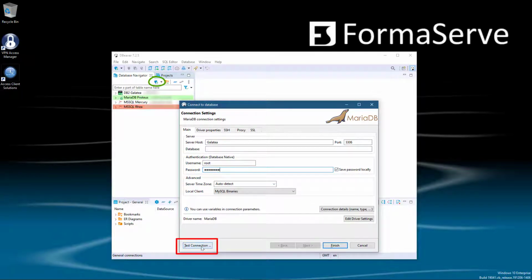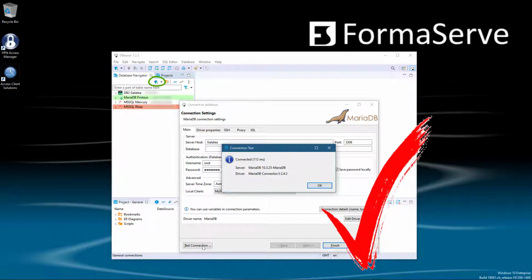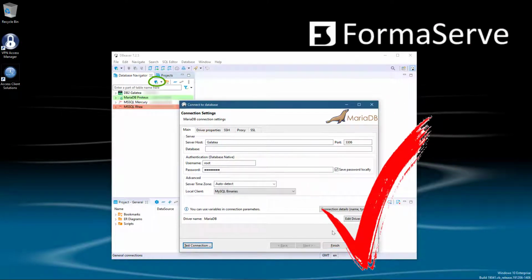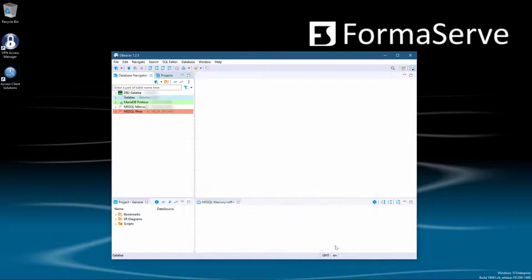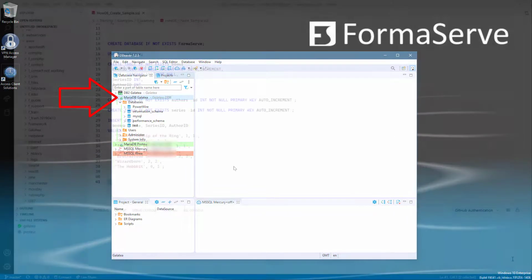It's best to test out the connection while we're here using the button down the bottom. That all looks good. And now we press finish. And now we can see our Maria database on our IBM i. So now we have our database server running and a client that connects to it. So let me create a database and put a couple of tables within it. All very easy using dBeaver.